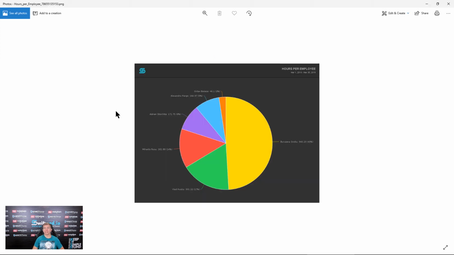Now I'm going to show you a simple example and walk you through all the 3 steps towards reaching our goal, which is to display a pie chart like this one that shows us how many hours were punched in by everybody in a team for the current month.